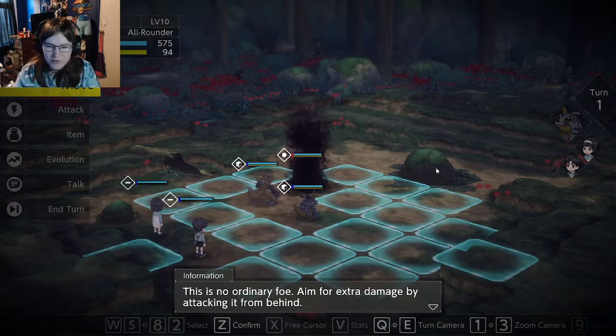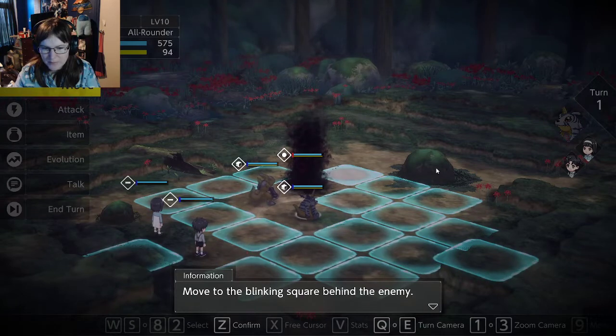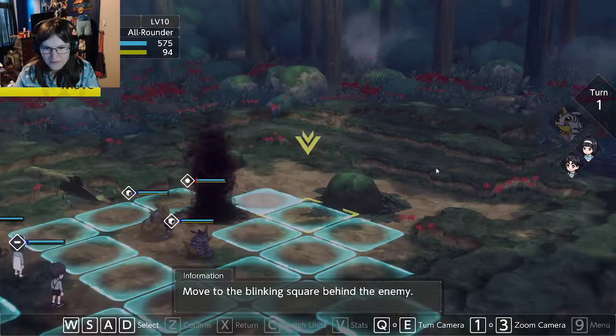This is no ordinary foe. Aim for extra damage by attacking it from behind. Move to the blinking square behind the enemy. Okay, let's move. We want to go here.